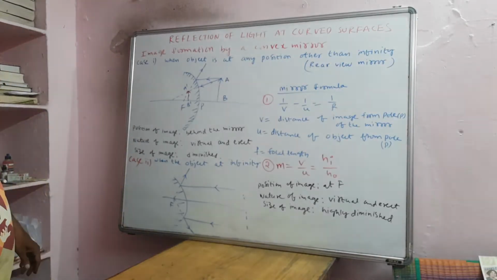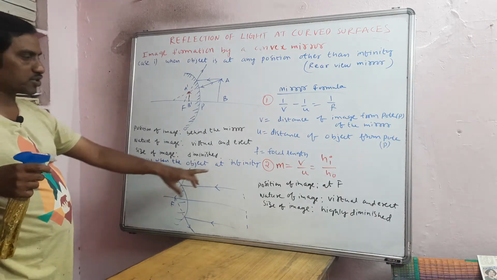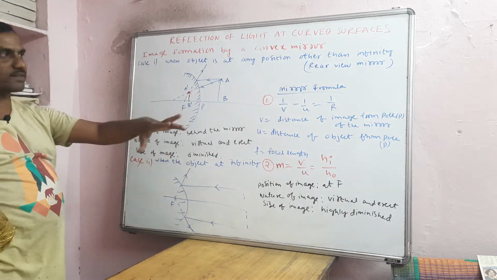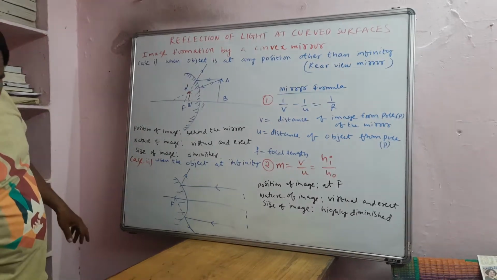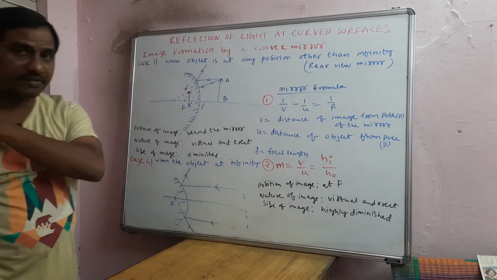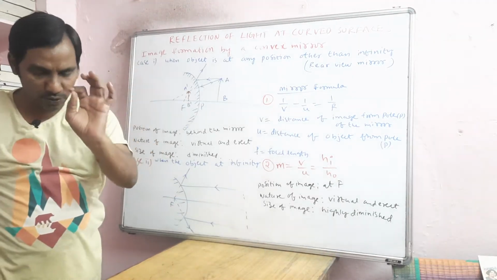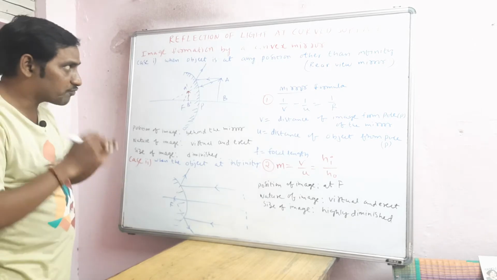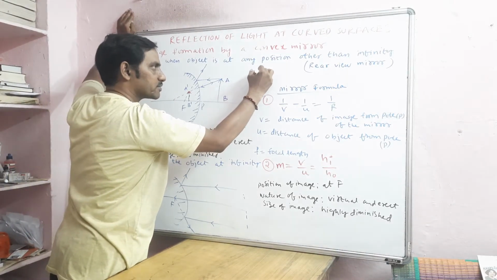Okay, and if anybody wants to know the image formation, nature, position or anything, you can pause the video and see it properly and do. And in exam, I forgot to say one more thing. A question will be asked in exam: why are we using a convex mirror as a rear view mirror? So simply you have to write the reason like this. This word should be seen in your answer because the image formed will be erect.